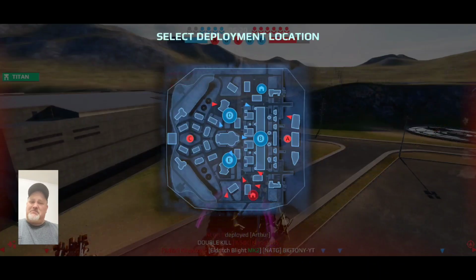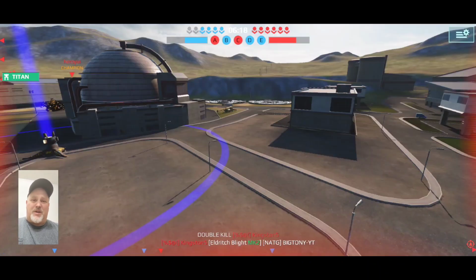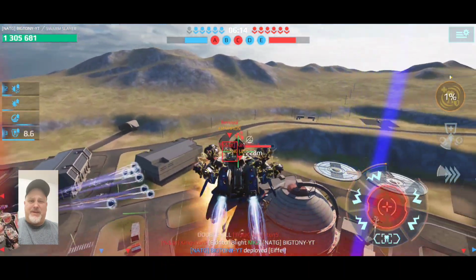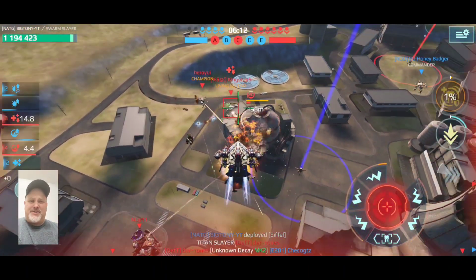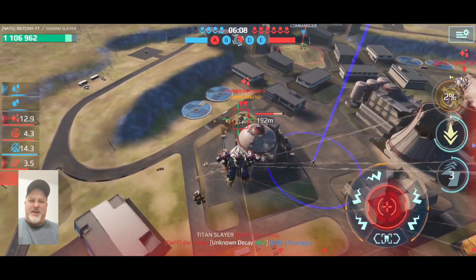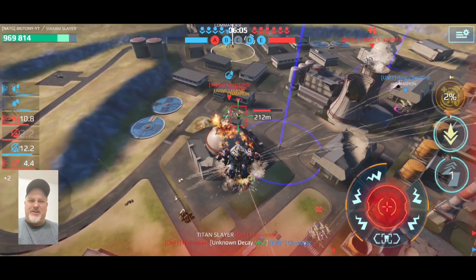Okay, got hammered out there, but we had a really nice long run with it. Let's go ahead and drop my flamethrower beast, the Eiffel. Let's go ahead and just kind of chew things up here and finish this off for you guys. We've had a fun run here. We've talked a little bit about just fun with the Ultimate Destroyer.